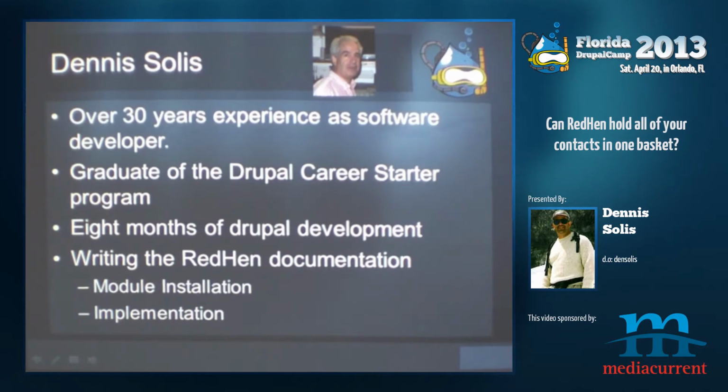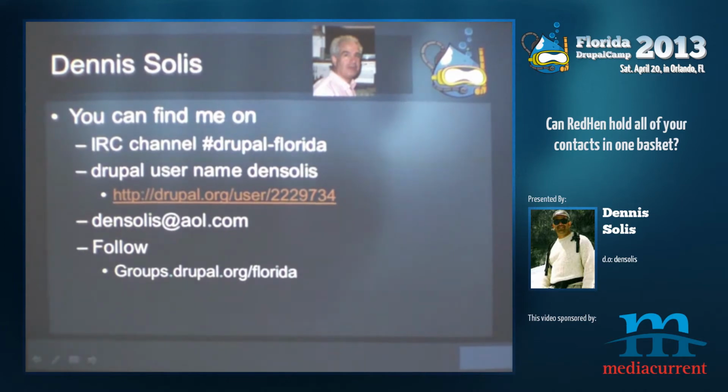My name's Dennis Solis. I've got a whole lot of years of development. I went through a training program for Drupal. Had a lot of heavy development in the last 8 months. And I'm also currently in the process of writing the RedHen documentation. There's a lot of documentation out there on RedHen, but you've got to go to many places, so I'm trying to get it all consolidated in one little spot to make life easy. So you go through and figure out how to do it.